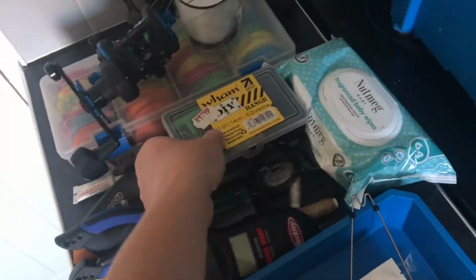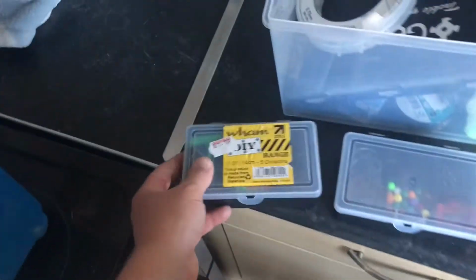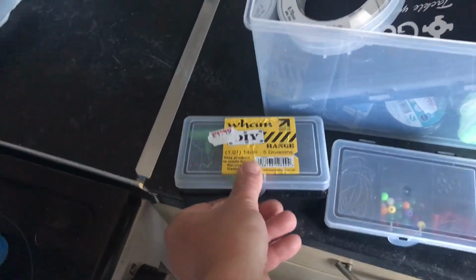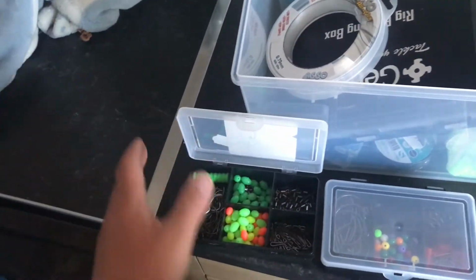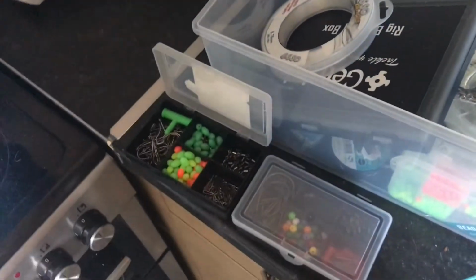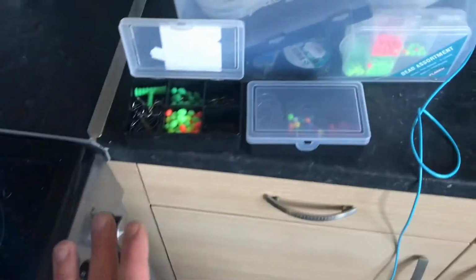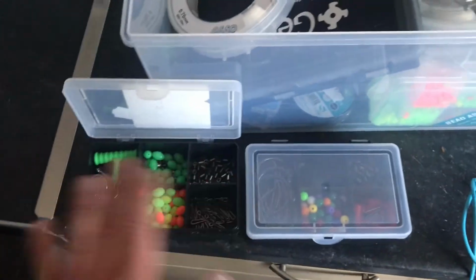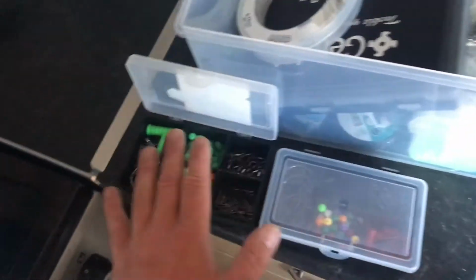Like I said, these component boxes, I'm really happy with these. It takes the stress off the fishing because I can just get home from work and plan a fishing trip. If I've got no rigs ready, I've always got a couple made up, so when I get there I can start fishing, but you never know what happens with the rigs when you get there. Dogfish can maul them, big fish can maul them. I can just sit down while I've got a bait in the water and make a couple up to suit the fishing conditions I'm fishing in.